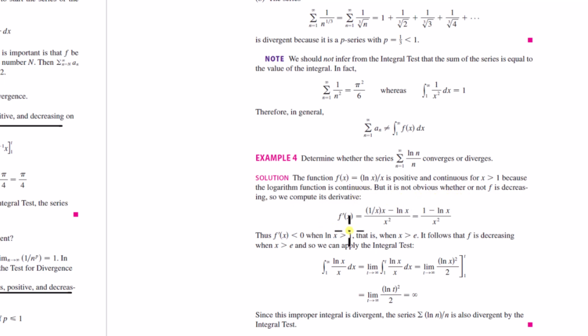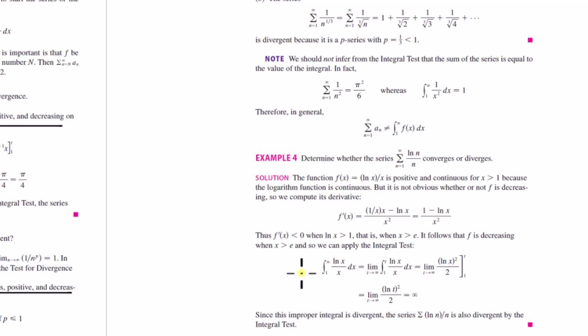So they compute the derivative, and here's the derivative. If you solve for when this is positive or negative, it's only when x is greater than e that you have a decreasing function. So they do the integral test, and it looks like they just start at 1 anyway. I'm not sure why they would do that. To me, you would integrate from e to infinity, and if that converges, then you go back and analyze from 1 to e. Is there anything weird going on?